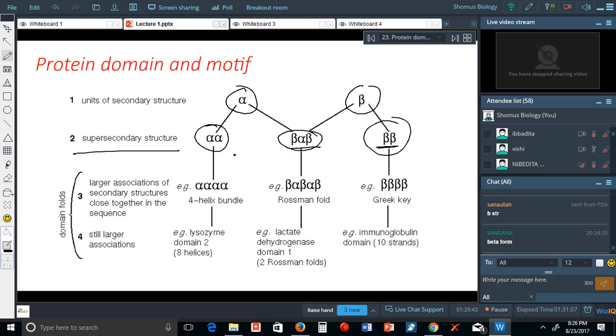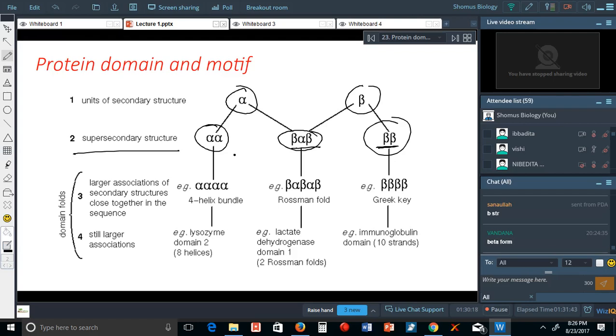Now once they form this super secondary structure, then what do we call them? The super secondary structures start to form different types of domains. What do we mean by domain? Because there are these three terms: super secondary structure, domain, and motif. It's always confusing, so let's clear this doubt. Super secondary structure is when we place all the secondary structures linked with one another. That is the super secondary structure. 2 consecutive alpha, 2 consecutive beta, 1 alpha, 1 beta.